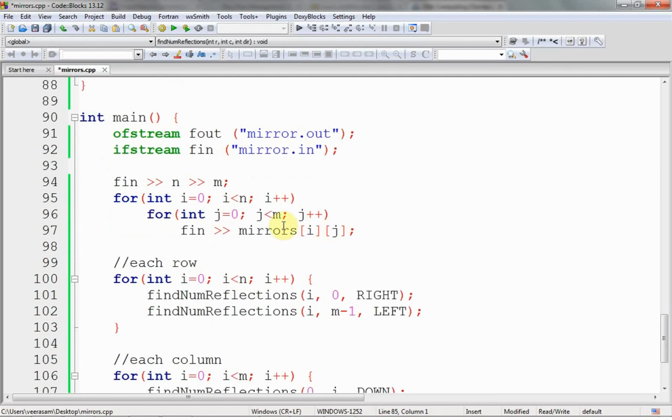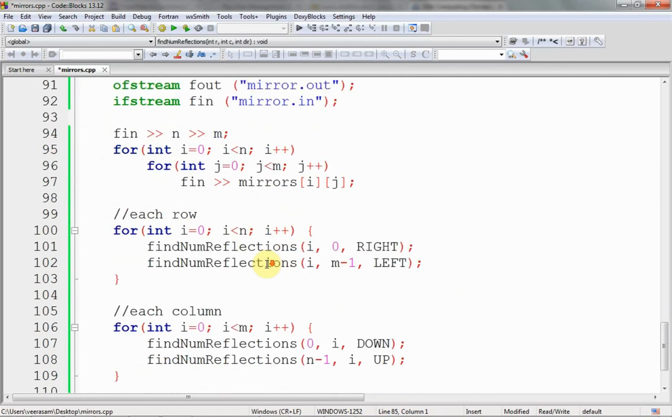In the main, we were just reading the input and then simply invoking from all directions of the matrix, right? All n into m matrix. We hit that matrix from all directions, up, down, left and right.